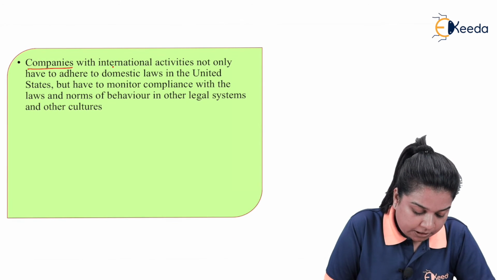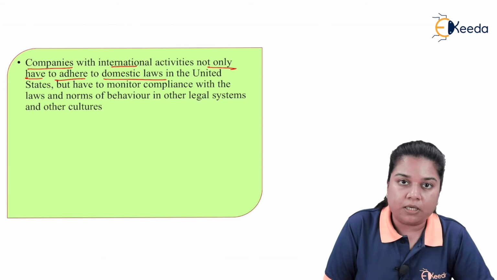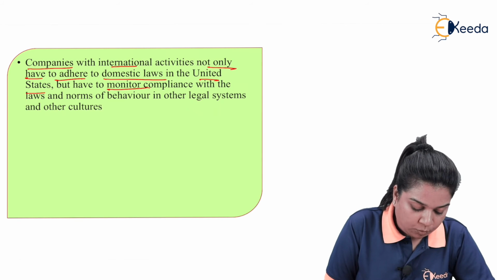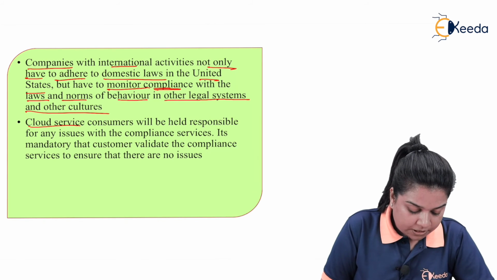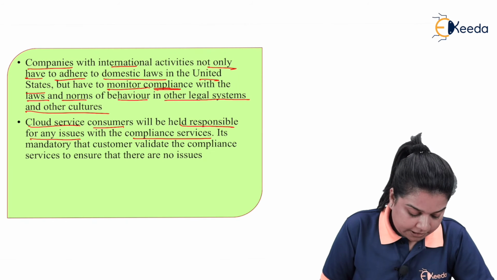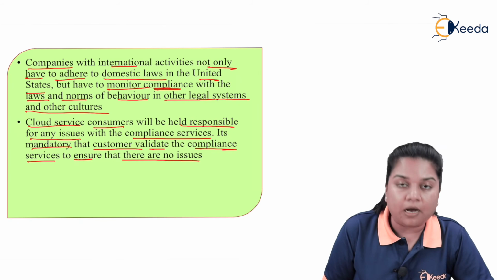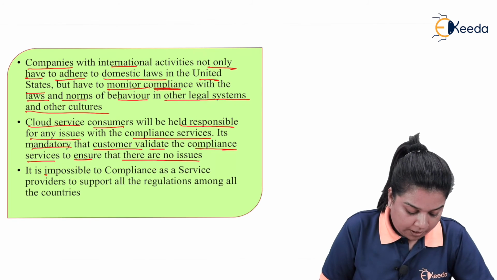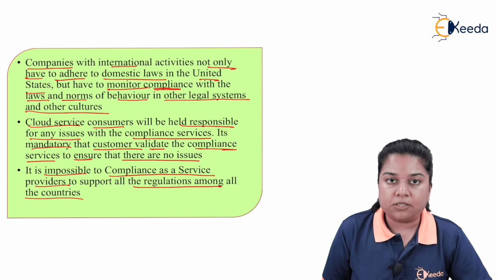Companies with international activities not only have to adhere to domestic laws in the United States but have to monitor compliance with the laws and norms of behavior in other legal systems and other cultures. Cloud service consumers will be held responsible for any issues with the compliance services. It is mandatory that customers validate the compliance services to ensure that there are no issues. It is impossible for compliance as a service providers to support all the regulations among all the countries.